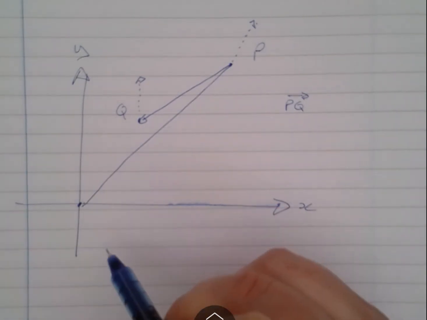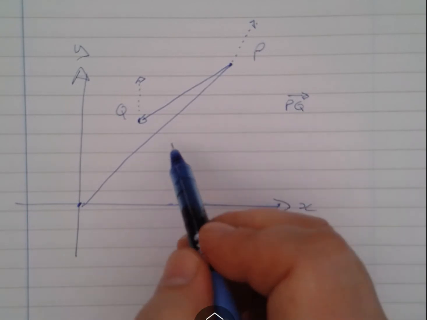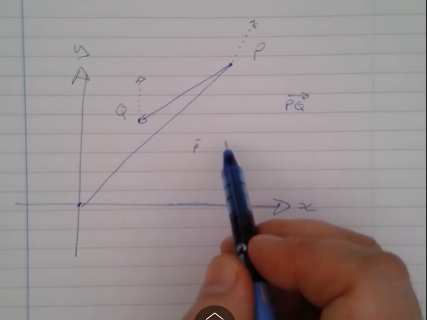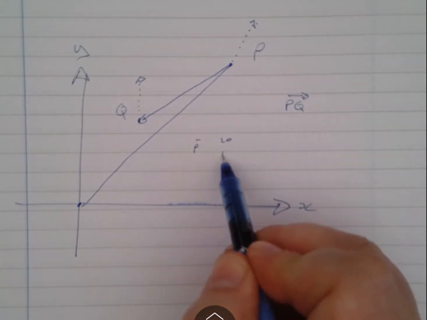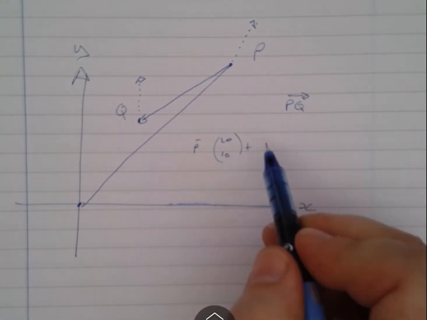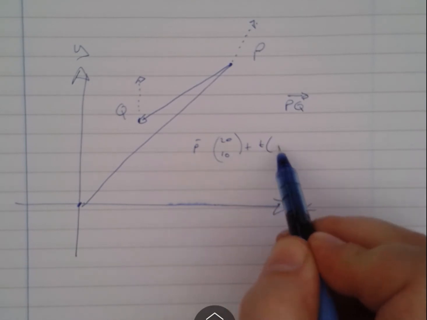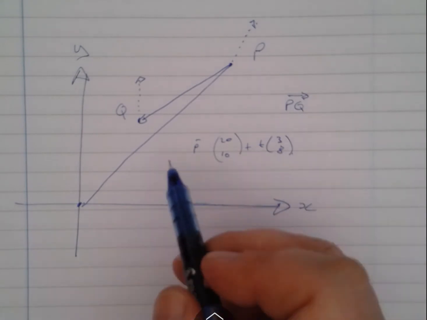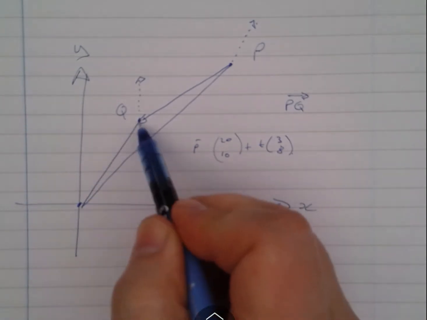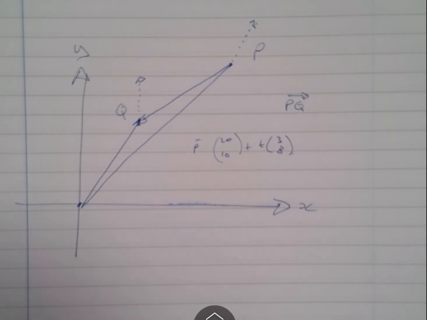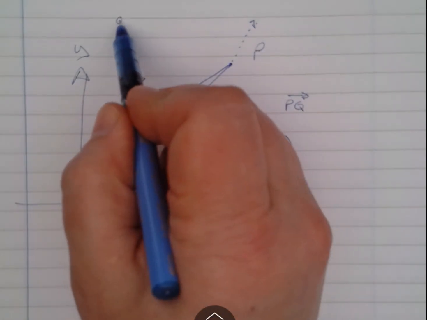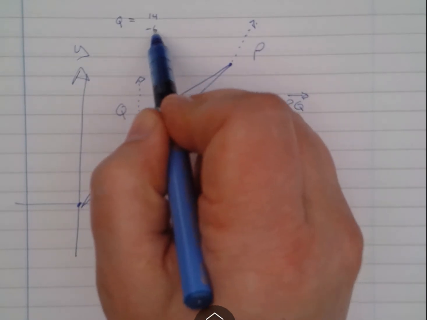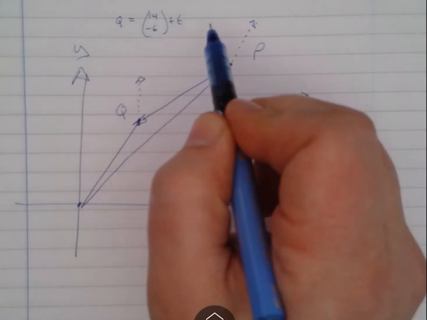Remember, I've got a position vector for that, which is given as P is, what is it, 20 and 10 plus 3 and 8, 2 lots, 3 and 8. As I said, it doesn't really make a difference what side the T is. And to get from here to here, Q, we had the expression that Q is equal to 14 minus 6 T lots of 0, 12.